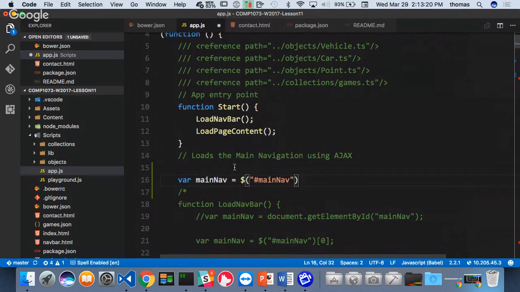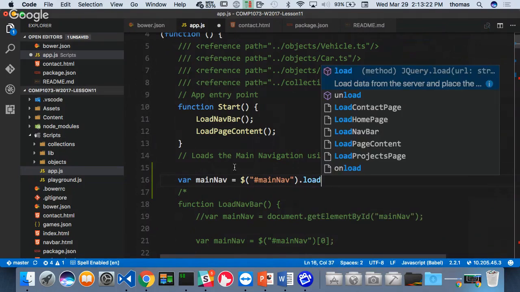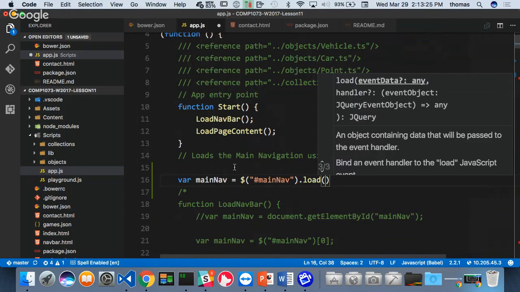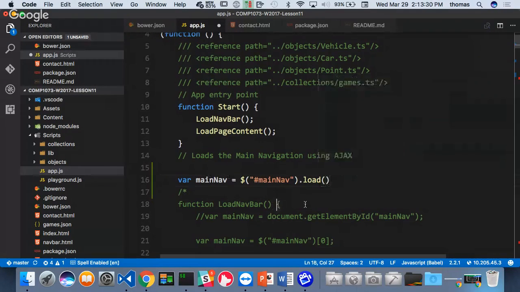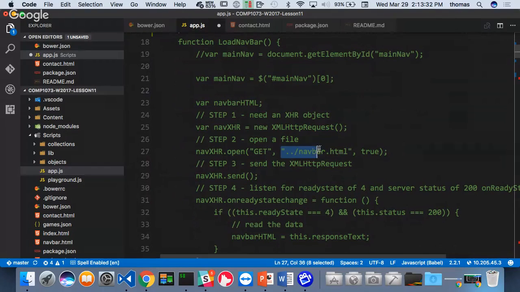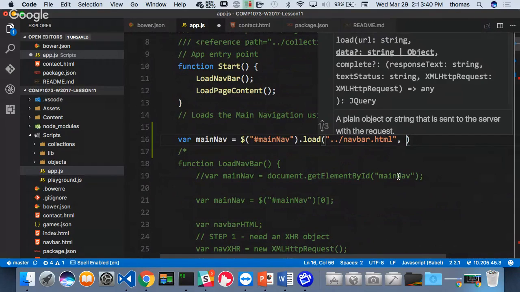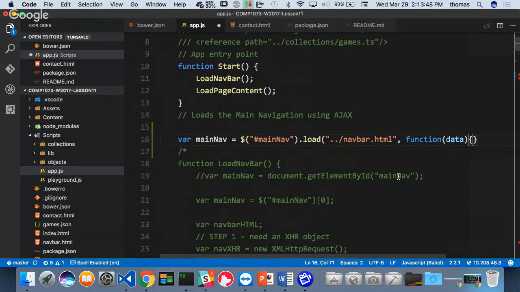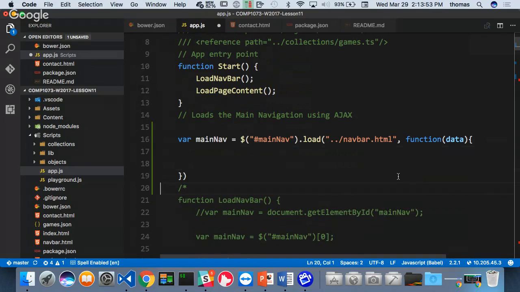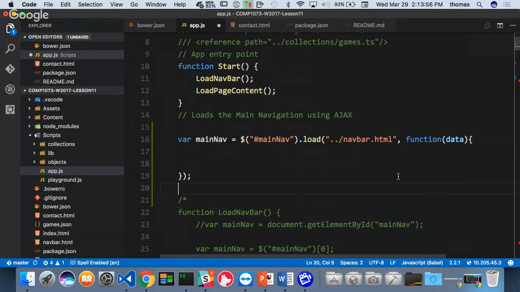Okay, cool. For this main nav, load, and this is my data that I want to load from a file, which is this file right here, comma. Here's my file that I'm loading. And then when I'm done loading, I want to pass in my data from my file. I'm running it all on one line here for you guys to see this. Here's my data from my file. So all in one line, I've said this.